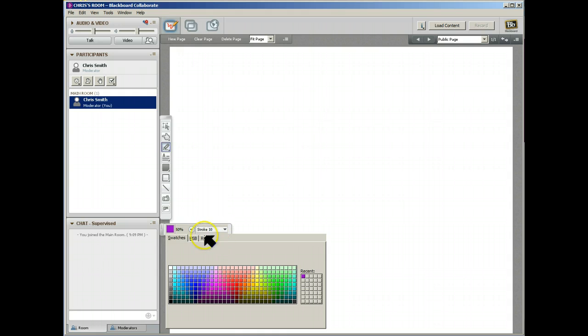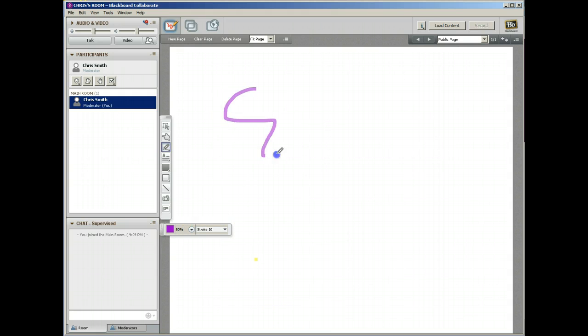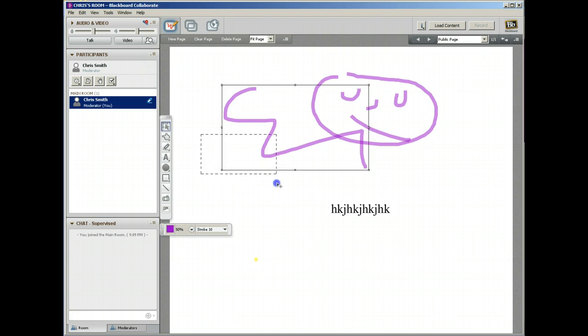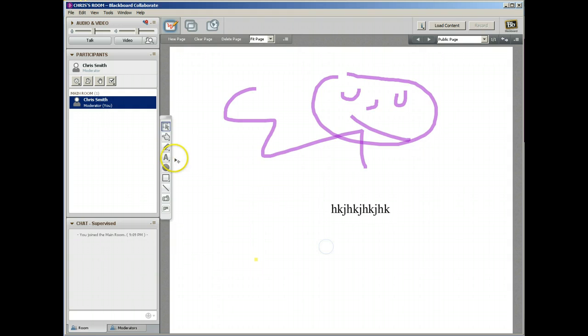You need to keep your pointer on here for a little bit of time. There we go — it's working! Hello world — you can tell I'm a really good artist. This is text. You can choose your text here — oh, this is rather nice, you can type on here. And this I guess is going to be a circle, or a square, and you can make a really thick black line. That's fairly straightforward.